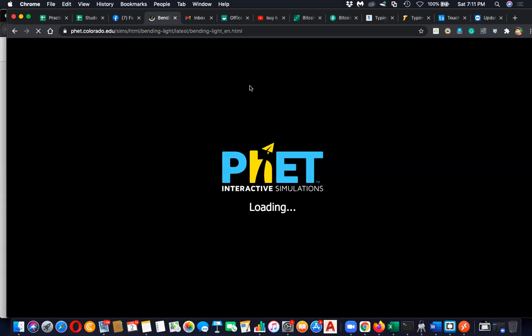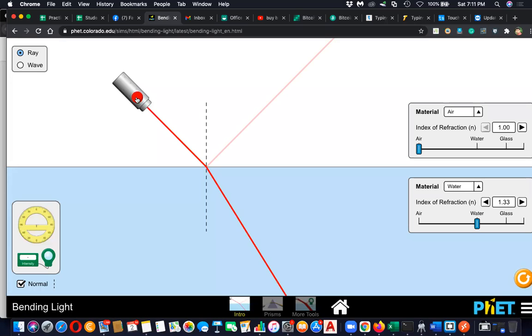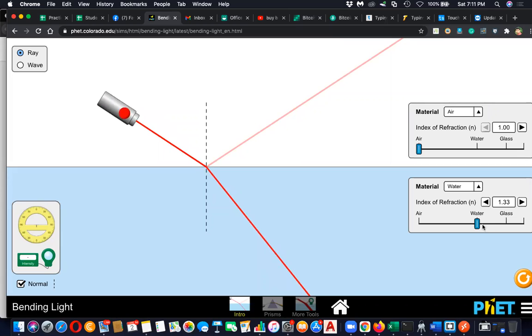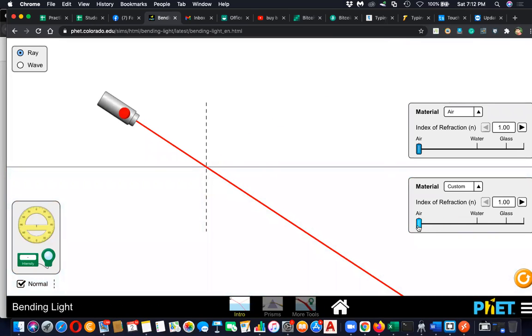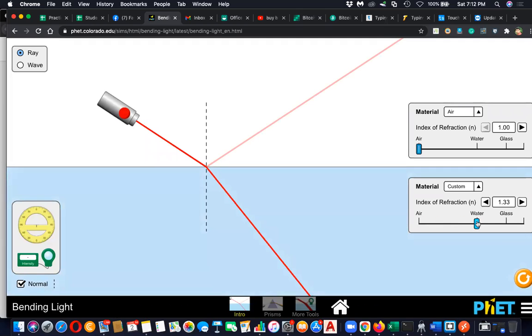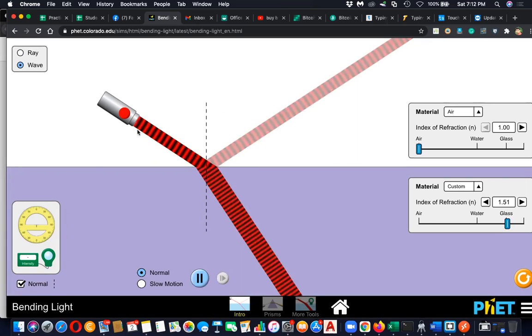All these things were there. So okay, let's skip this, otherwise I'm going to use this too much in this class. So here, let's quickly change this to glass, and you can see, if air to air, no refraction. Air to water, refraction. Air to glass, refraction factor is high. So likewise, the wave format you can check. What will happen to the wave and speed of the wave.